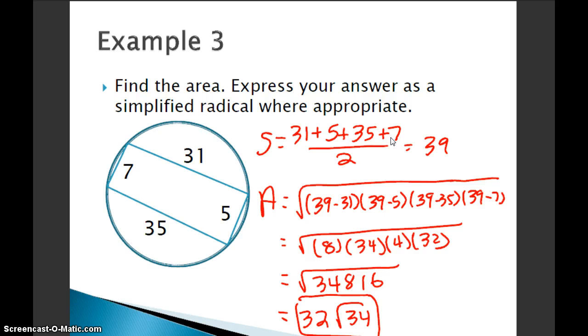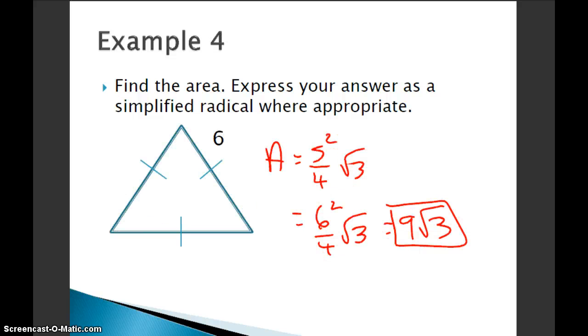So the area of this cyclic quadrilateral, inscribed quadrilateral, is going to be given by this formula. The square root of 39 minus 31, 39 minus 5, 39 minus 35, and 39 minus 7. Subtract those numbers off: 8, 34, 4, and 32. And when I multiply those numbers together, I get 34,816. Very large number. And simplifying this radical by hand, boy, that's a tough proposition here. You can do that, and it would end up being 32 root 34. The other option is if you have a decimal, and that would be okay for this particular one, because of the fact that I'm not really focused on you guys simplifying 34,816 as a radical. To me, that's a little bit extreme.